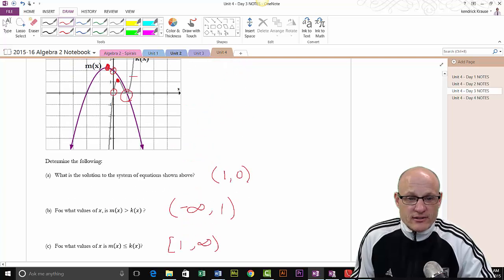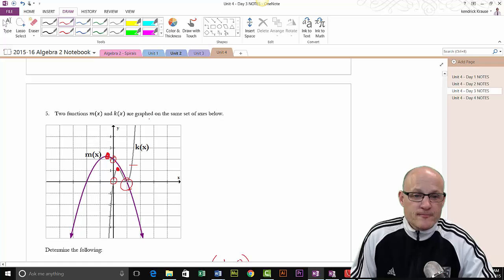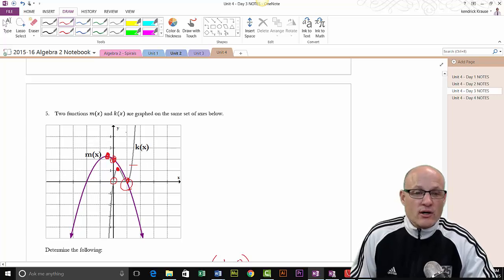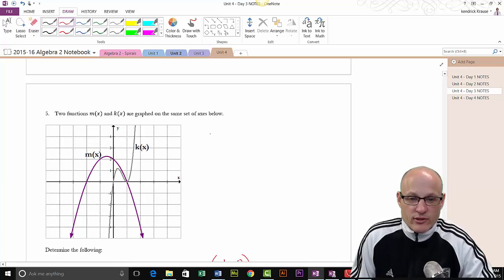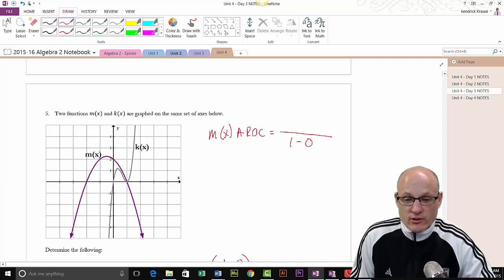And who has the larger average rate of change from 0 to 1? And we're going to look at this just graphically, from 0 to 1. So from 0 to 1, oh, I can see. Okay, so what we're going to do is we're going to do m of x. Now remember, it's relative. I don't care if it's positive or negative. We're trying to look for the average rate of change. So m of x's average rate of change is going to equal, well, first of all, we're going to do 1 minus 0. And then at 1, this is 2.